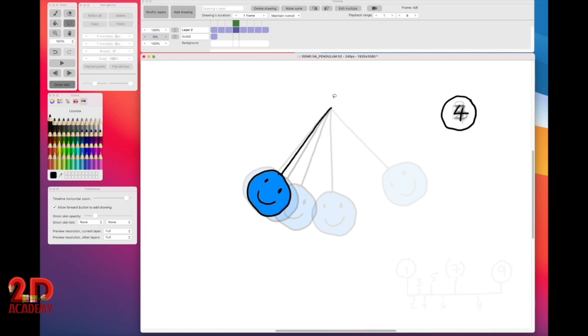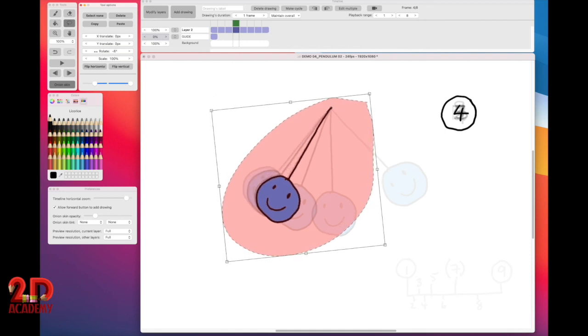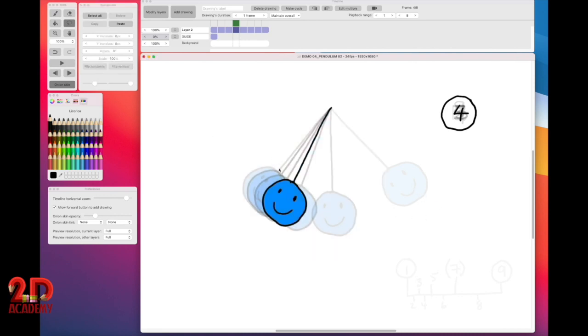I'm going to slide the rotation point and find the middle point for number 4. So there we go. We've got 1, 2, 3, 4, 5. So we're getting up to 5 now.